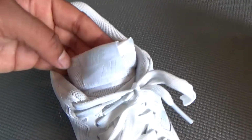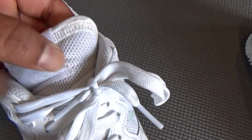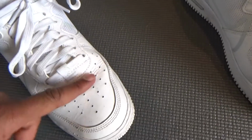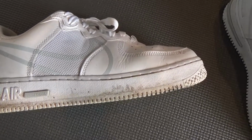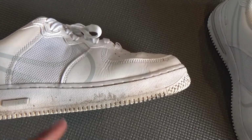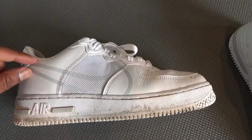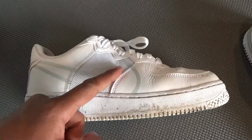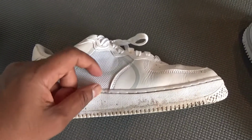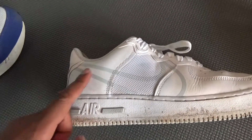So they've got a fairly padded tongue at the front that says the Air Force 1, and has that greyish colour, and then a standard Air Force 1 design at the front, but it's as you go around the side really where you can see the main difference. Now these obviously have been worn, they're a bit dirty, but these have been worn for a few weeks on a few treks I've been on, and you can see that it's standard kind of around here, and then they've added the Nike logo going across this, which is not really leather, it's hardish, but it's a fabric of some sort, and then it goes back into a leather design.